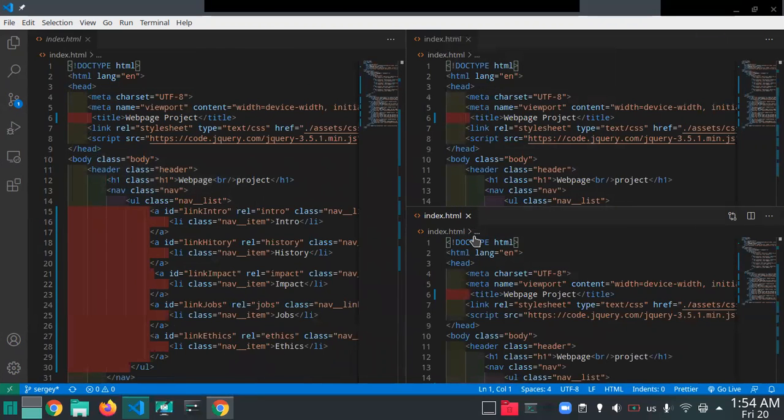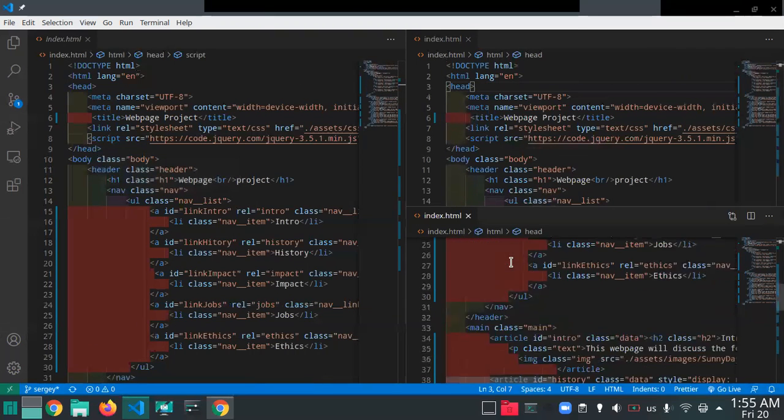I don't know if it has any limitations, I've never checked, but I think it's also very useful. Like here can be your HTML, in this one your CSS, and here your JavaScript.